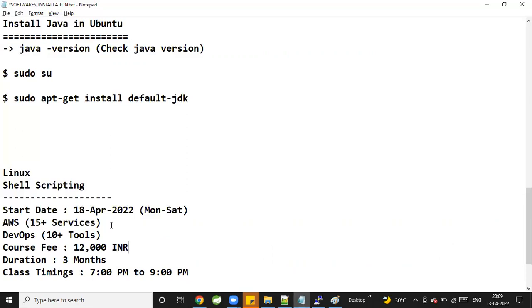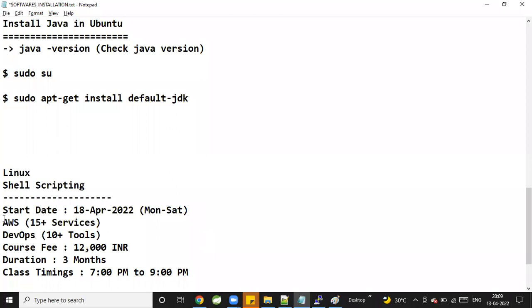If you want to attend only AWS, it is 8,000. AWS with DevOps is 12,000. It is a 3 months program, daily 2 hours class, 7 to 9, Monday to Saturday.